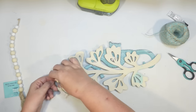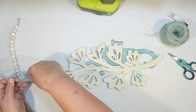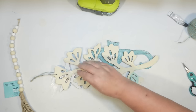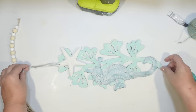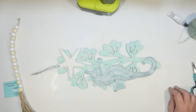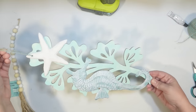For the hanger, I'm using that blue twine from the Shore Living line, since I have a little bit of blue going on in the project, and just tying a simple hanger there for the top. It was really easy to put this together, and I think it turned out really beautiful. What do you guys think about this little seahorse in coral with a beautiful starfish on top?